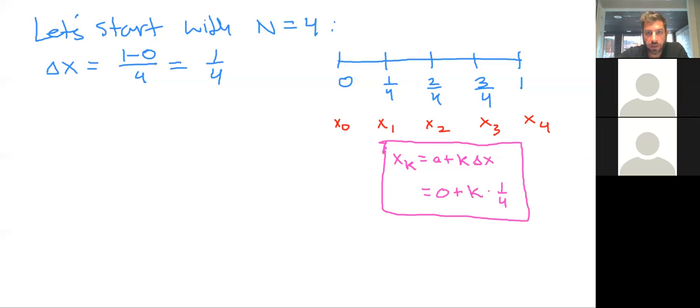Another important thing to note for this problem is that f of x equals x. So that means when you plug x sub k in, it just spits out x sub k. That's the function we are attempting to study. You plug 10 in, it spits out 10. You plug -6 in, it spits out -6. If you plug 1/4 in, it spits out 1/4.